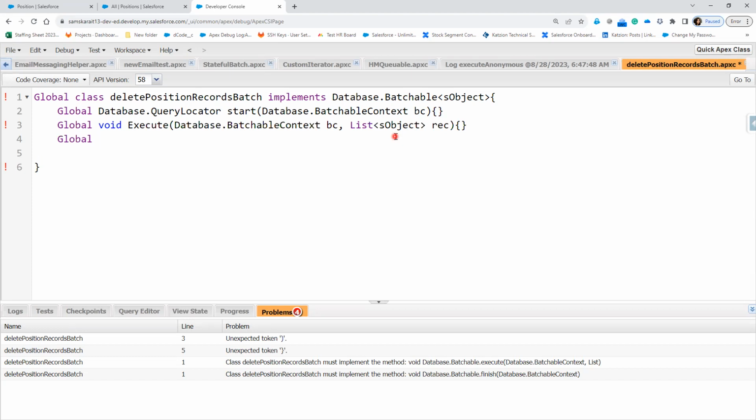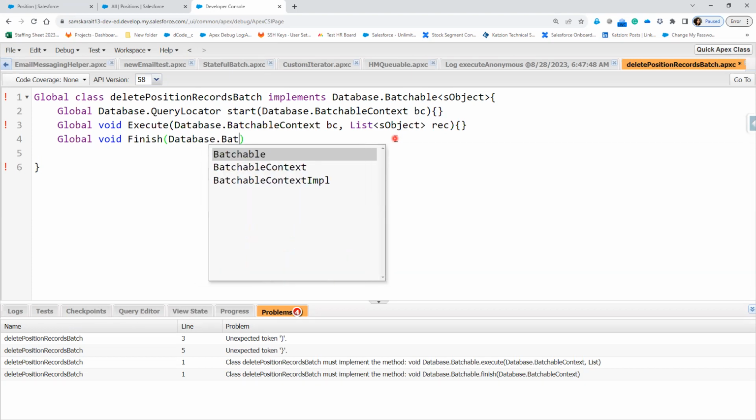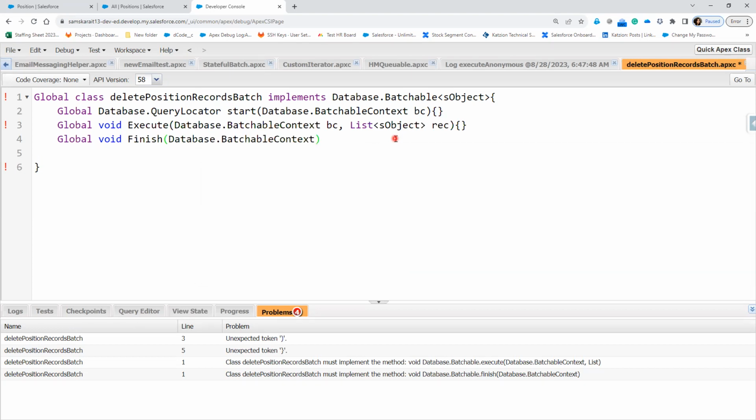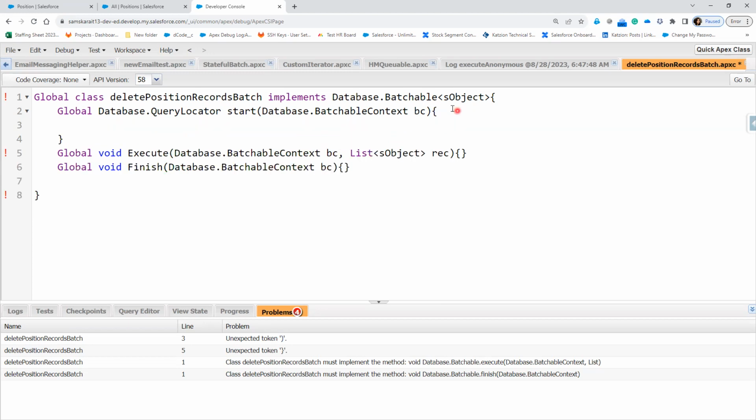And the last method is the finish method, global void finish with Database.BatchableContext BC. Three methods.